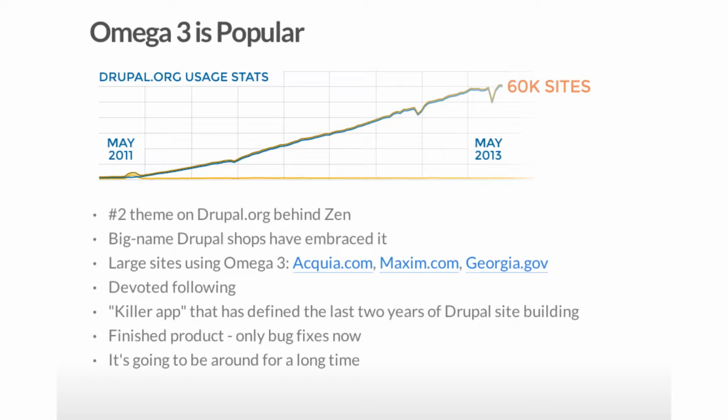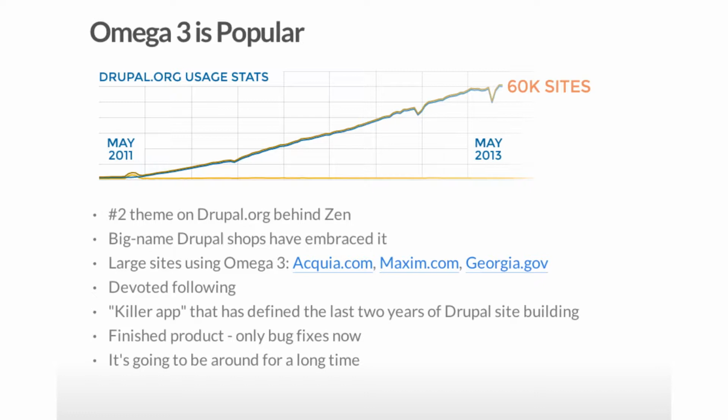Omega, because I want to show you that Omega has a certain look to it most of the time. Generally, people use a fluid mobile width and then a fixed narrow and then a fixed sort of 960 pixel grid. And a lot of people don't use the wide view because it's difficult to make things look good in that wide view.